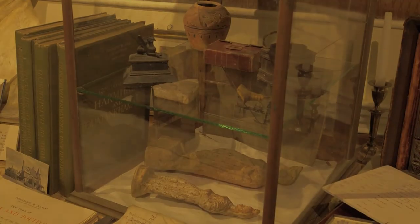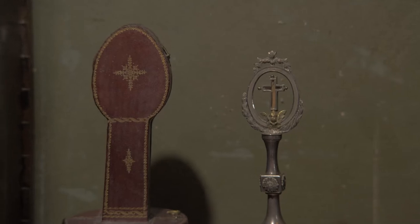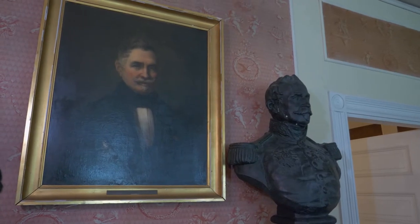We have so many artifacts here that Penn State Pattee Library has on hold for us. We've loaned to them letters, postcards, pictures, etc. There's just so much. We're talking hundreds of thousands of original artifacts. So I love our nation's historic homes like Mount Vernon and Monticello, but the reality is you're not seeing a lot of Jefferson and Washington's actual artifacts. Most things are either reproduction or period pieces. But here, everything is original from the family.